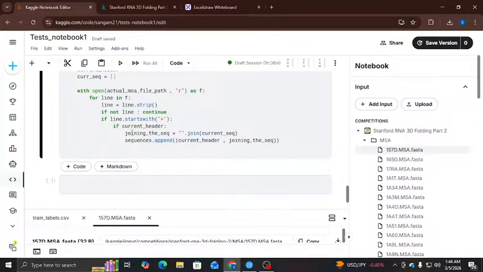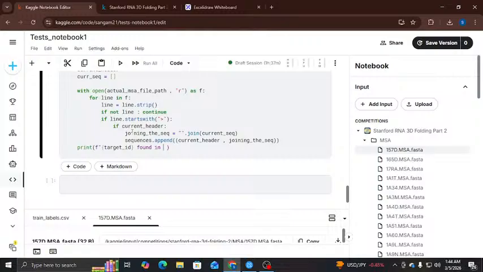Okay, now we are gonna just print target id. Target id found in our target. Oh, sorry, what I always do here.